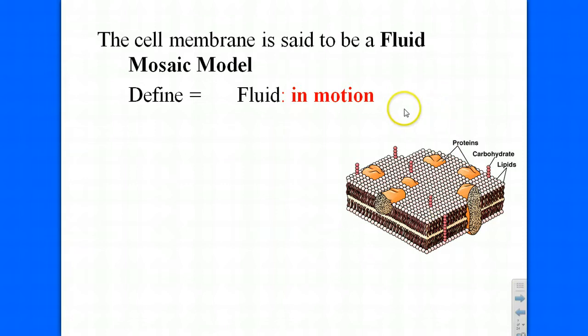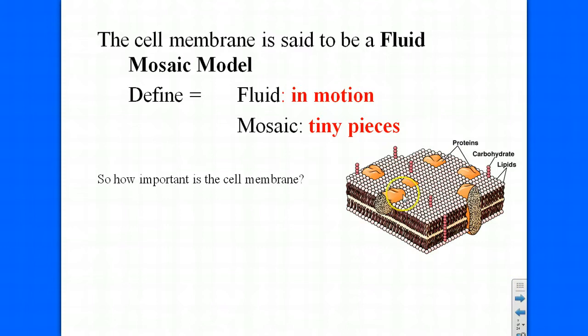The extracellular fluid is simply water. The inside of the cell is mainly composed of water, and those are constantly fluctuating, changing concentrations, and thus allow the movement of materials in and out of the cell. And that's why we call it a mosaic model, because there are all these tiny pieces that give it the appearance that it's always in motion.